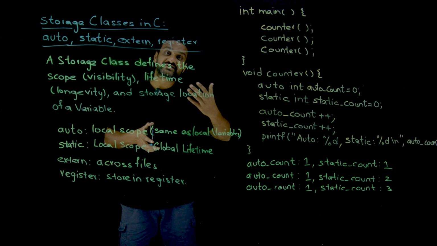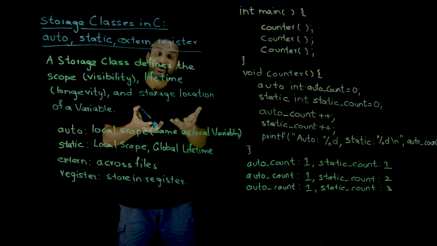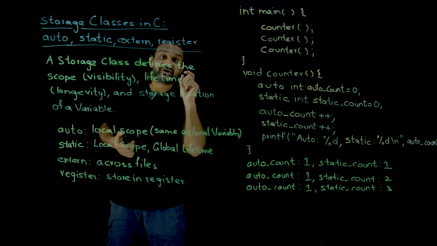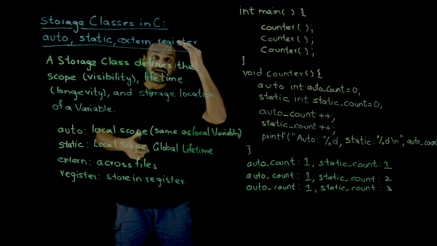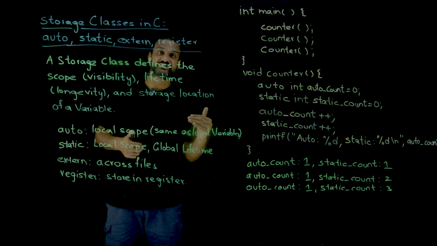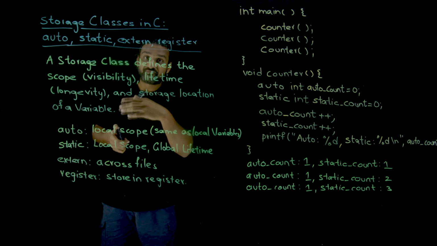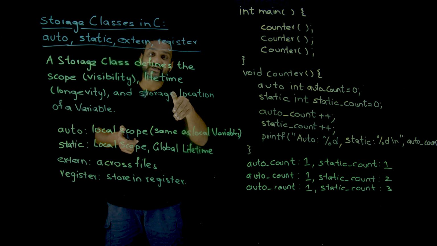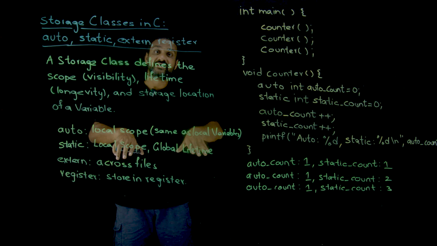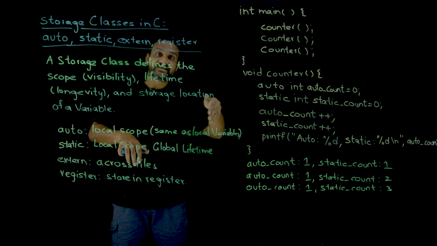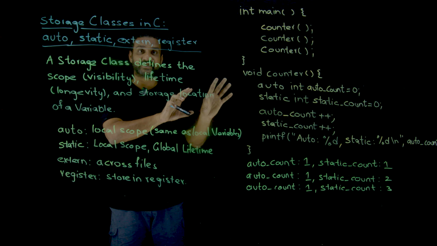Means even after executing the function, the value in that variable will remain, will be existing. It is going to be there until the complete program execution. So that is the only advantage that we are going to get, which is local scope. Whenever that function is getting executed, then only we can access, and the value in that static variable is going to remain as it is until the complete program execution. So we will understand this concept by using an example.